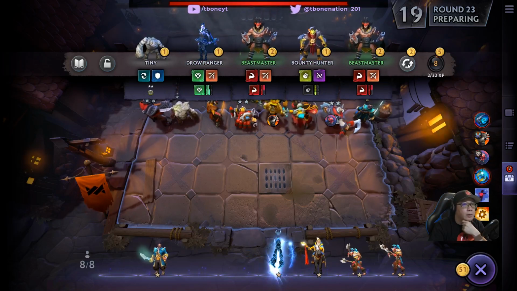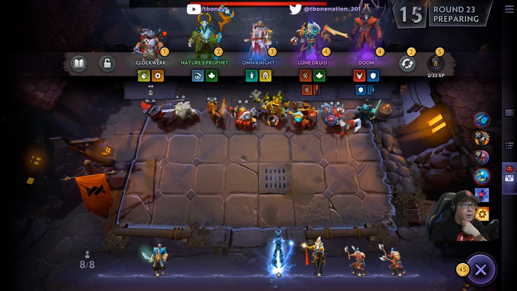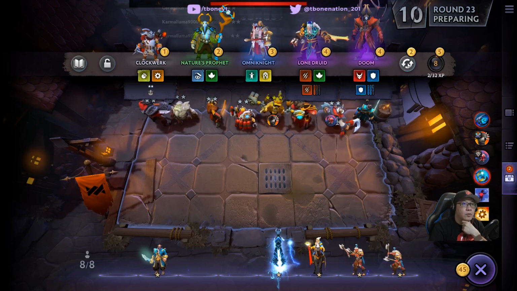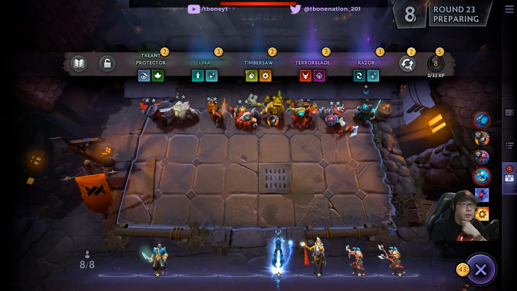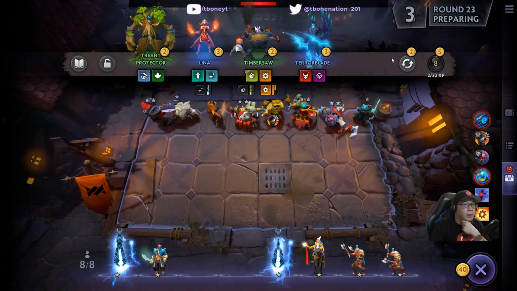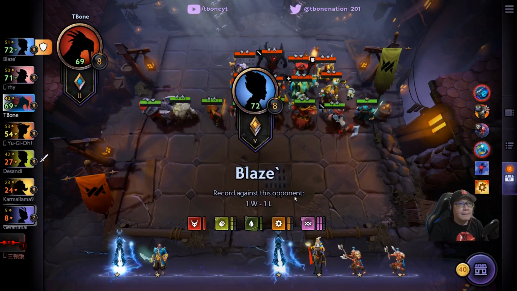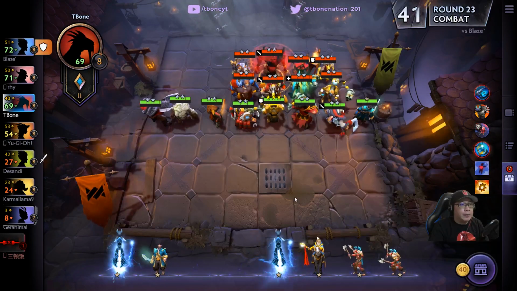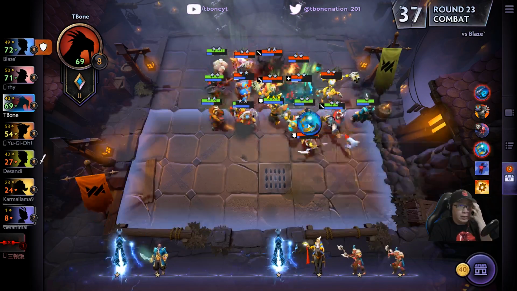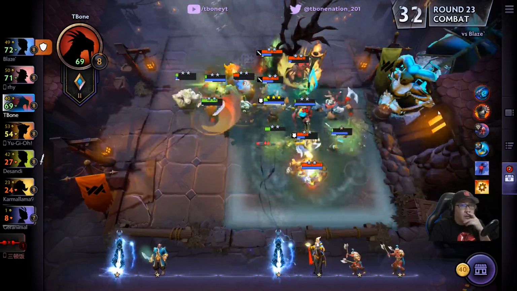Beastmaster, Bounty Hunter, no. Tiny, no. Disruptor. Okay, let's try to roll some more. Doom. It's a 4-star unit. No, I think I'm gonna get another Razor. There you go. All right, we'll keep it here for now. Let's see. So having a 3-star, let's go ahead and put this here. We can always re-equip.